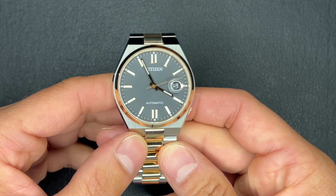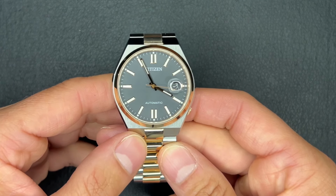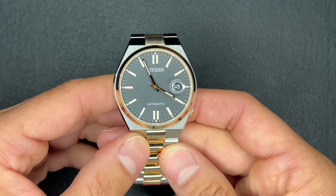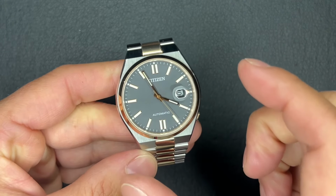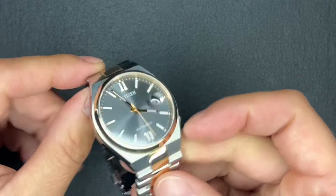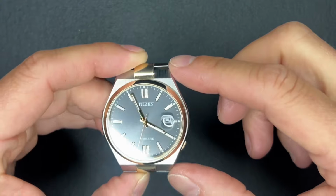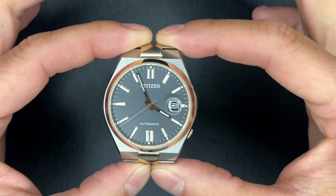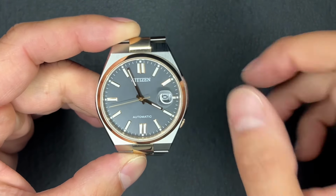Now I do have another Citizen, that I'll show you at the very end, that I think is far better than this, that nobody ever really talks about. Anyway, the Citizen Soyosa. This thing comes in at 40 millimeters in diameter. It is 12 millimeters thick. It has an overall lug to lug. Now, instead of just the case shape, you have to look at the bracelet size, how it's going to fit the wrist. This is 50 millimeters, so it is going to fit a little large.